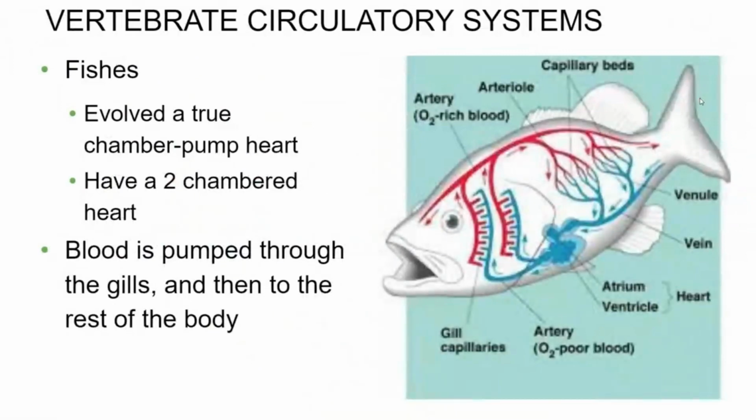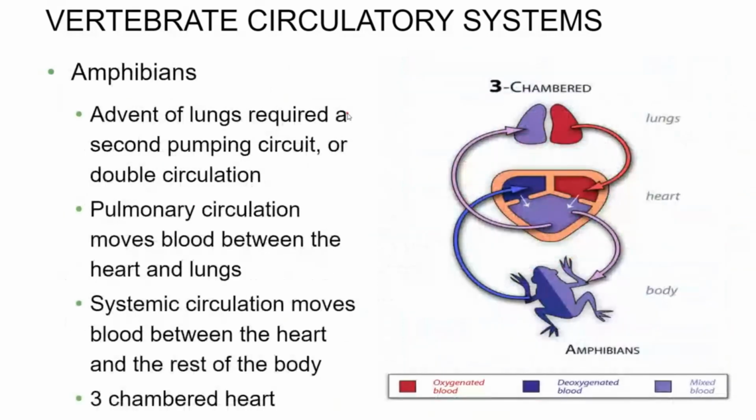Fish have one of the more simple organizations. They have a 2-chambered heart. So here you can see that thick wall of the ventricle and this rudimentary atrium here. The capillary bed for their body is going to oxygenate their body, and then that blood is going to be pumped back into their 2-chambered heart, directly across the gills, and then back through the body again.